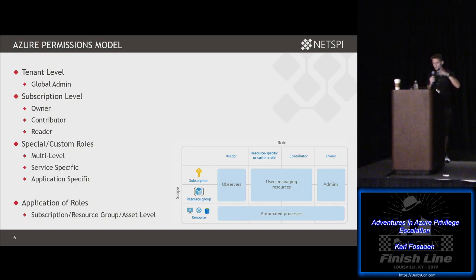There's a number of special custom roles, already touched on them a little bit. They're typically service or application specific, so it may apply to a specific app service or key vaults or anything like that within Azure, and those are applied on a per user basis. And we're not going to cover a lot of those. There's some interesting permissions that could potentially be abused in each of those roles, but we just don't have time to cover that today. So in terms of applying each of these roles, we talked about owner, contributor, reader. That's really at the subscription level. It can also be applied down to resource group and the individual asset layer. So if you have contributor rights to a single virtual machine, there's some stuff that you can do there that we'll cover later.